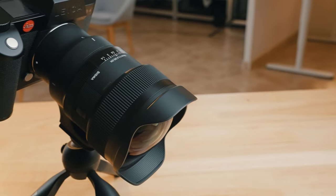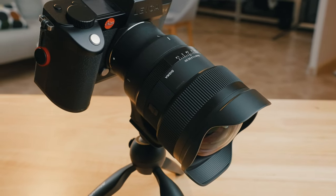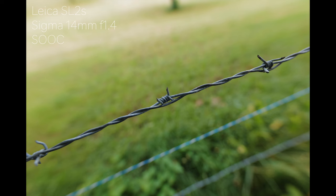A few more things about this lens. First off, this is a weatherproof lens, so if you're going in environments that are dusty or humid, you should be good to go — it's not going to get into your sensor. That is good because this is the type of lens you would use for astrophotography, and nighttime means cold temperatures and sometimes humid or dusty conditions, whether you shoot in the desert, mountains, or whatnot. You have the peace of mind that these elements won't get into your sensor.